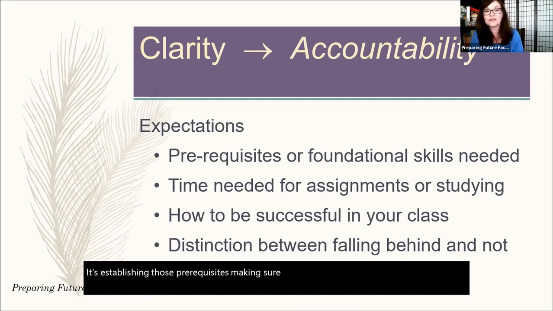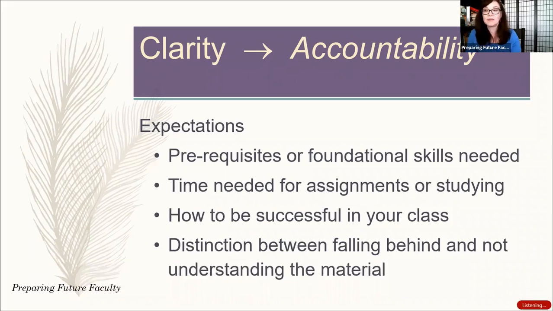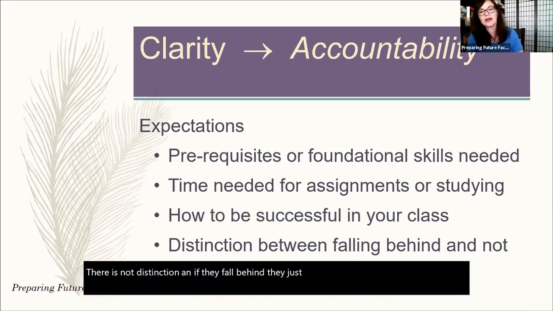Also, have a conversation about how to be successful in your class. What kinds of behaviors lead to success in your class? And also help them understand those distinctions between falling behind and not understanding the material. Very often students don't realize that there is that distinction. And if they fall behind, they think, well, maybe I can't pass the class. I'm going to fall so far behind. And sometimes it's just a matter of thinking about, okay, why did you fall behind? Was it time management? Did you not understand this piece? Let's focus on that. And then we can keep moving.